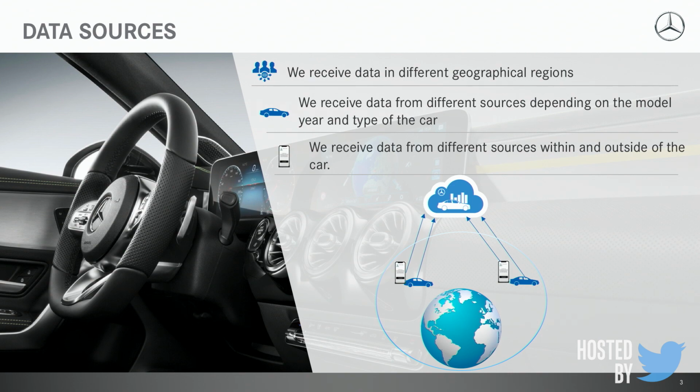So let's talk about different models. Our sedan has a different software in the head unit as compared to our SUV version, which is GLE. And the same goes for each of these cars: each has a different version of software introduced every year. For example, the software version which was introduced in 2017 is going to be a little different from what will be introduced in 2019. So what I'm trying to say is that even if it's the same car, we have different data versions.